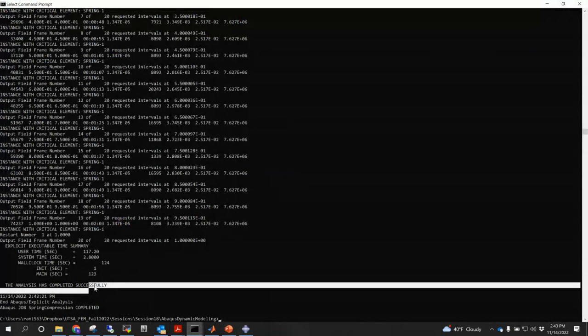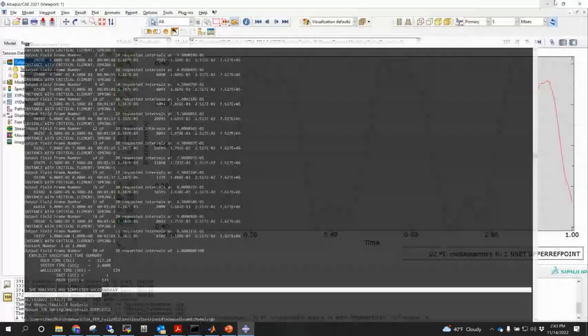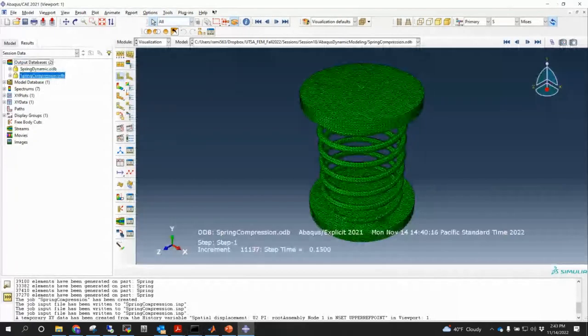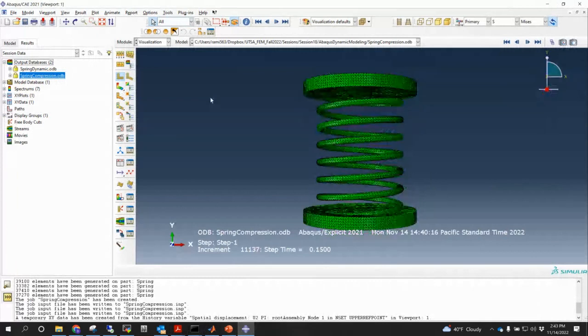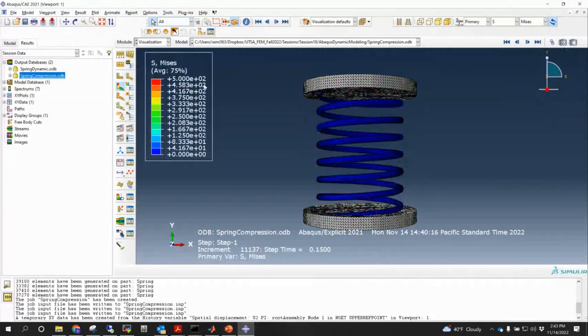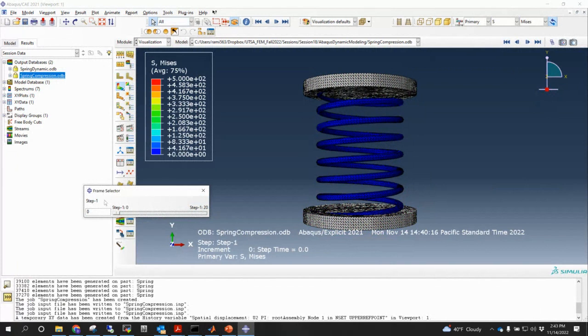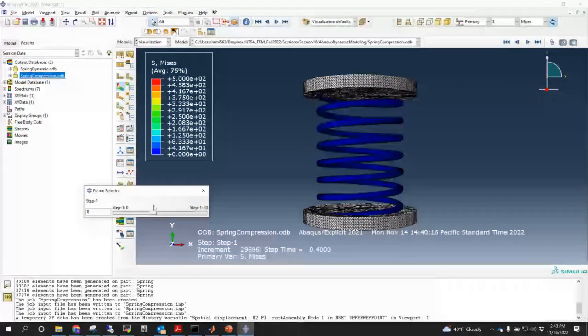Oh, it completed successfully. So those who didn't trust me. So that spring is this one. Let's see how it looks. So it's this. The speed is too low, right? So I added a spring velocity of 10, right?